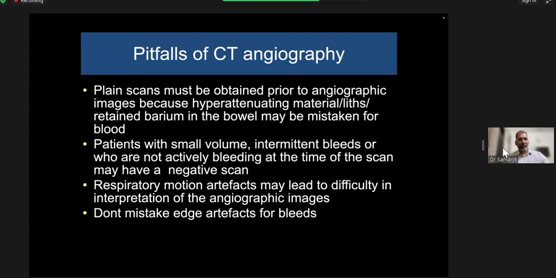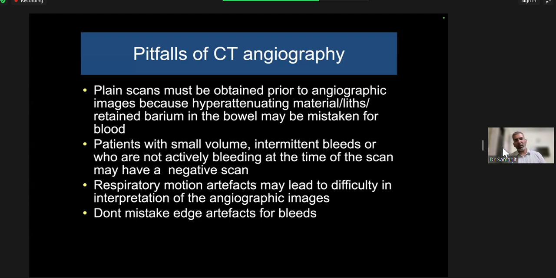All right, so my last few slides. What are the pitfalls of CT angiography? You look at hyperdensity to tell you that this is extravasation of contrast. So if you have hyperdensity which is already present, the patient has had tablets, iron, calcium, or you have lipiodol, or a previous study, or even some fecal material refluxed into the small bowel, you can confuse it with extravasation. Extravasation ideally should increase from the arterial to the venous phases, and it should change its shape. That is how you say that this is extravasation.